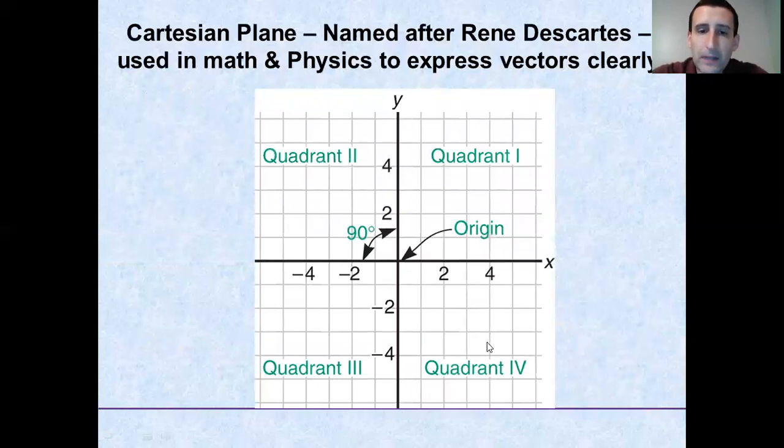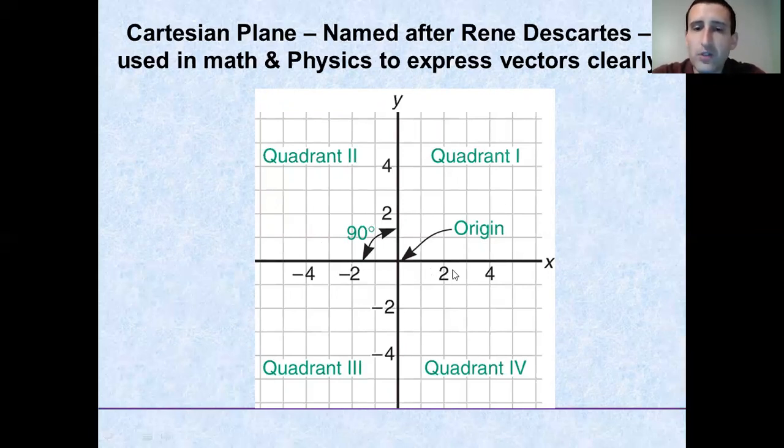The Cartesian plane we're going to use significantly in our two-dimension vectors. You learned about this in math class. It was named after René Descartes, who was a famous French mathematician and physicist, and we use it to express vectors. So it's an XY plane, but we talk about the coordinates in a particular manner, right? So this first quadrant, the quad, quad meaning 4, and there's 4 sections. The first one where we have positive x's and positive y's is called quadrant 1. And in the early days of your math classes, you primarily worked in quadrant 1.